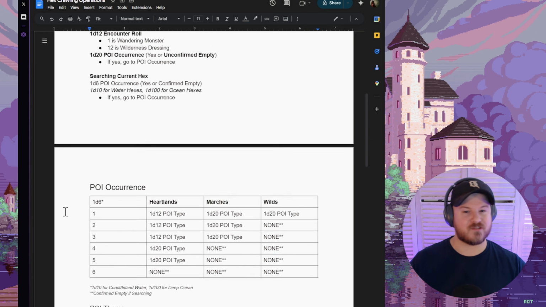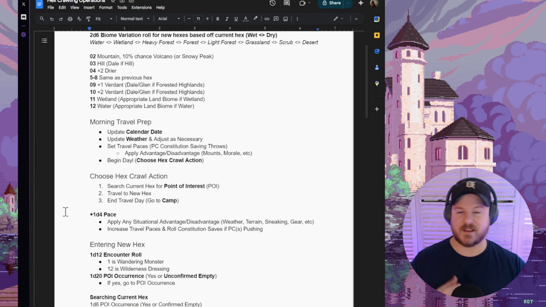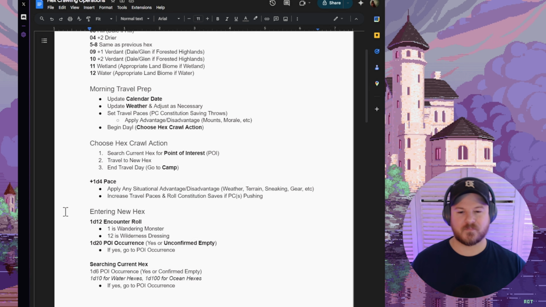And so, yeah, that's dropping a point of interest in. And that's just a point of interest, right? That wasn't a random encounter. It wasn't some sort of dressing. That was just like, if you go on this hex, there's a likelihood this thing is going to happen. And enterprising adventurers can find their own adventure, right? If they're looking for adventure, they can find it.